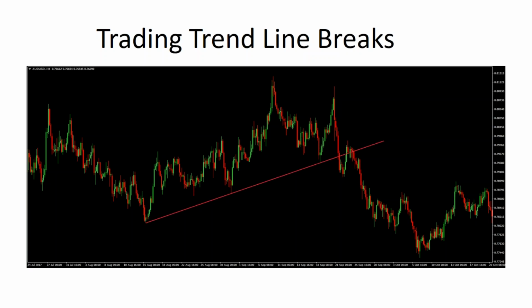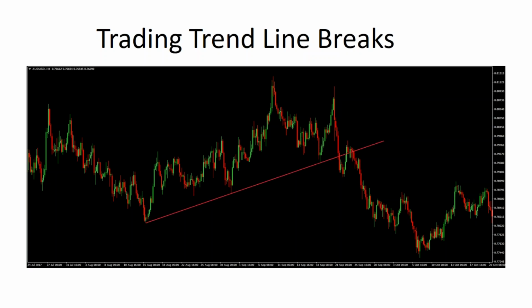So to guard against this, many traders will look to trade the retest of a broken trend line. Okay, so just as we were talking about earlier in the session with trading range breakouts, you can trade the initial break or you can trade a retest. And the same is true with trend lines. You can trade the break of a trend line or you can trade the retest. However, again, trading retests of broken trend lines can be just as difficult because the volatility around trend lines tends to make them very difficult to catch the correct entry point.